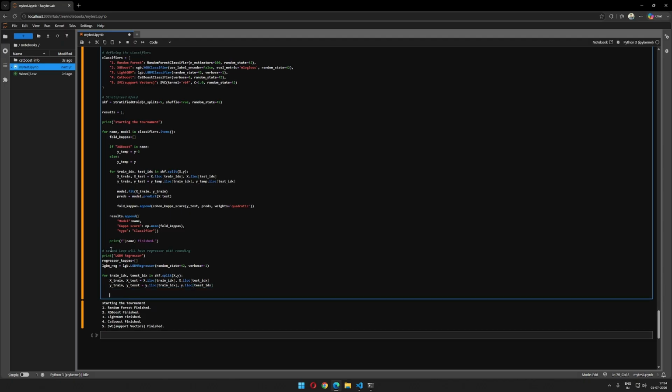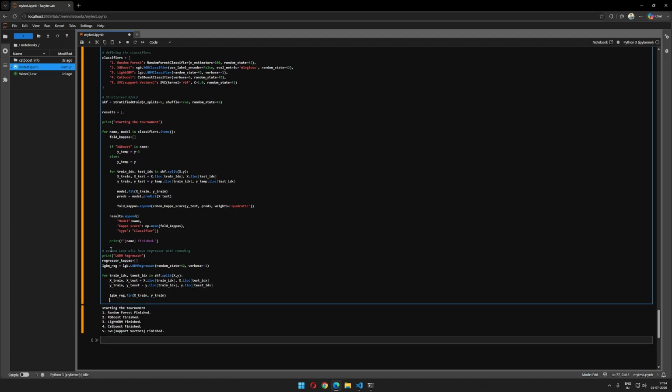Now we're going to train the regression, which is going to predict 5.4, 6.2, something like that. So LGBM_reg.fit(X_train, y_train). Okay, and then continuous, did I spell this right?